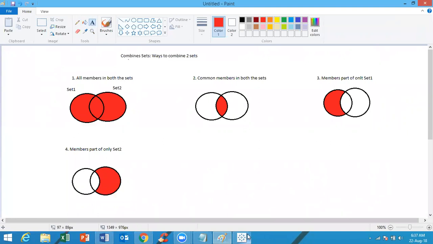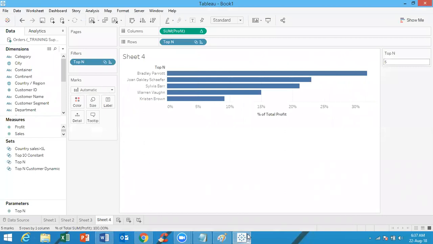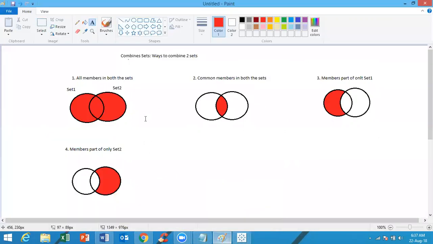So here, we'll display common customers based on top 10 sales and top 10 profits. So here we have all these sets, right? So using this concept, we'll show common customers based on top 10 sales and top 10 profits.